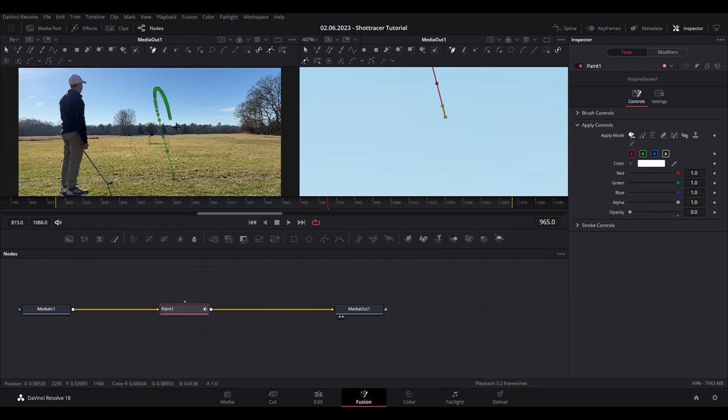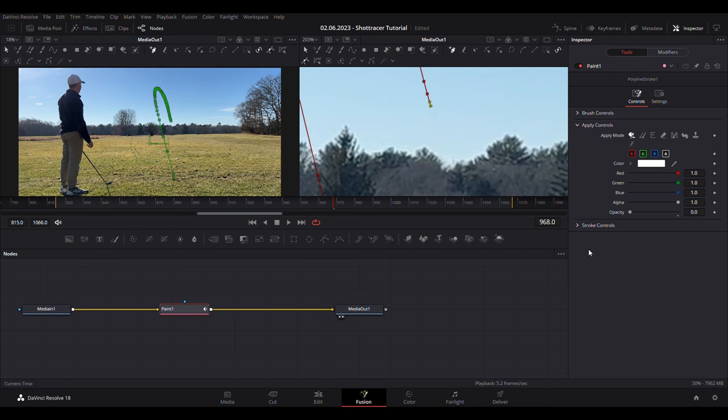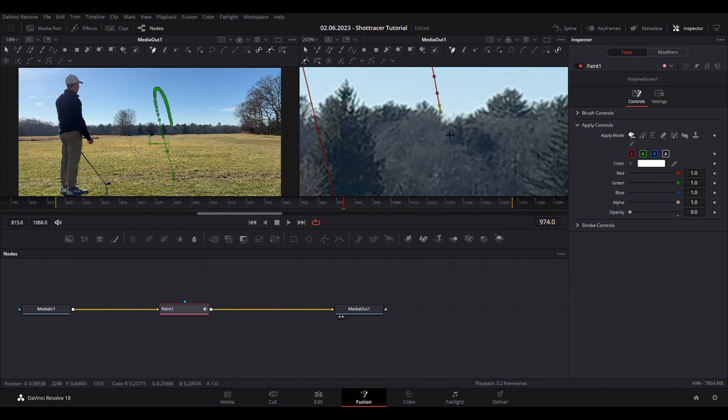So you'll notice as the ball gets further away, obviously it gets harder to see. That's why you really want to make sure you zoom in best you can. And also when it's a clear sunny day like this, it helps a lot to see it. So when it's cloudy, I imagine it's probably a little bit harder. I haven't had a chance to try this with a cloudy day. But as you can see, we're just going to keep going through here and I will get back with you once I am finished.